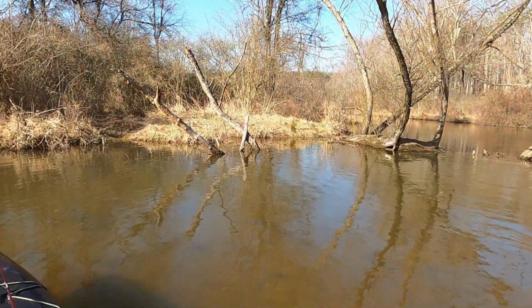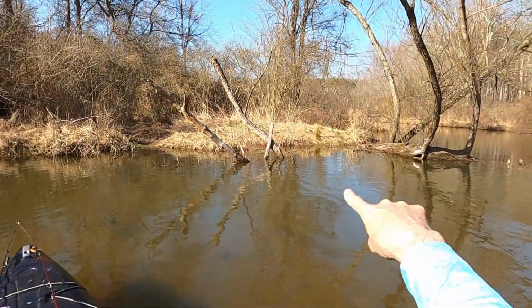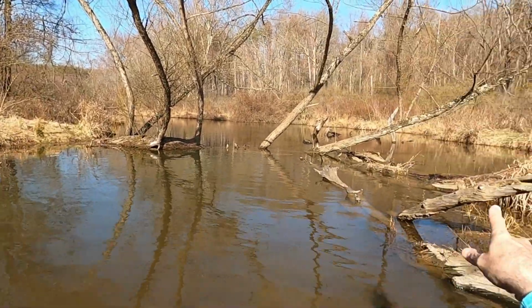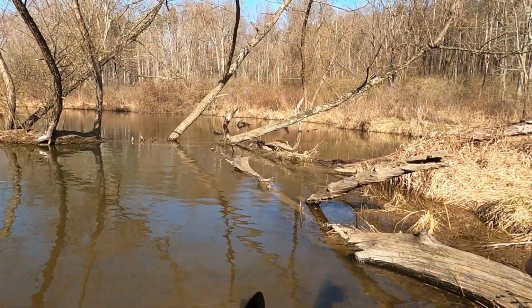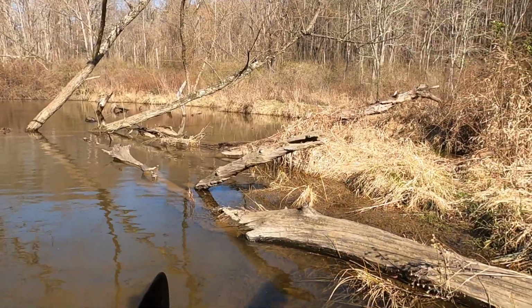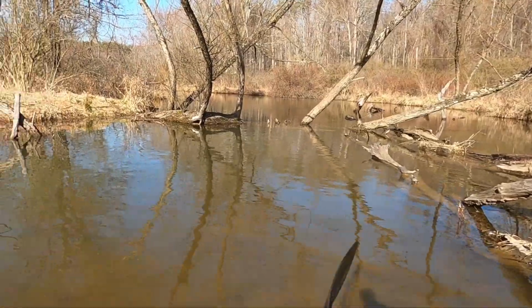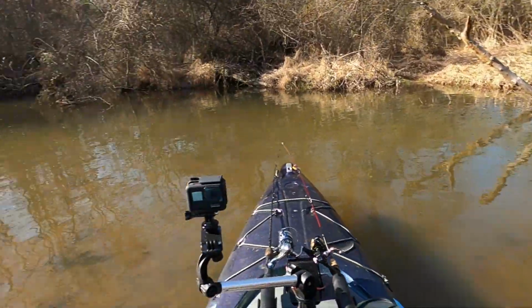All right, everybody, we were not able to get out over on that side. It's pretty much a straight drop, whereas over here it's sort of shallow and grassy. And so what we did was we came through this little chunk of marshy grass right there. So we're now back in the stream.